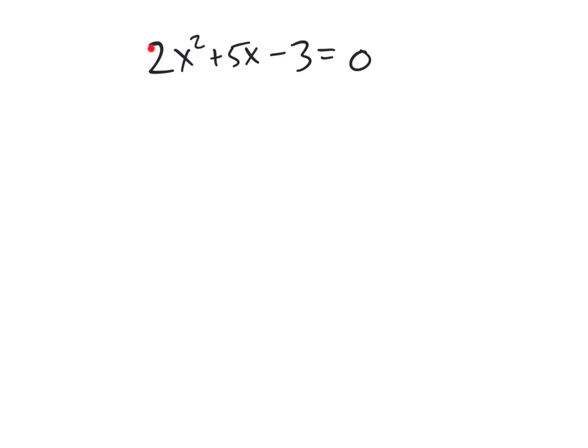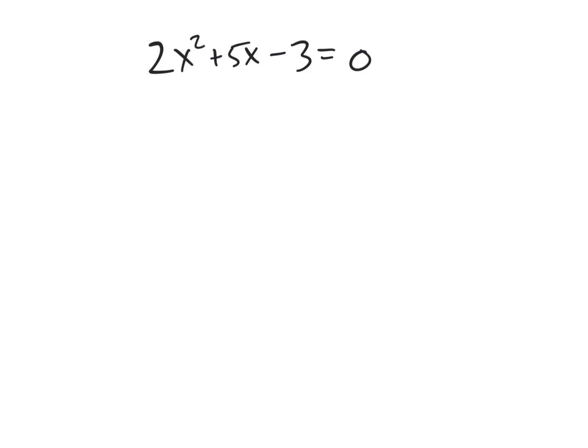So you might be thinking, well, we're going to have to do that long process of multiplying a times c, and you could do that, but whenever I see a quadratic trinomial and I could identify the a not being 1, the b value of 5 and the c value of -3, I would like to just fall back on the quadratic formula, because a quadratic formula always works.